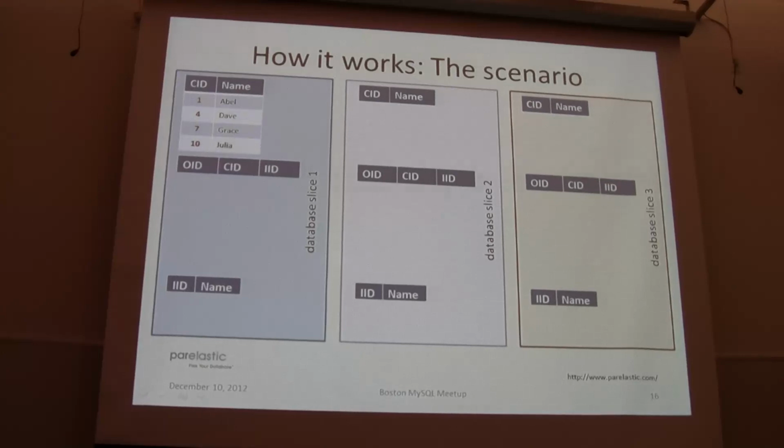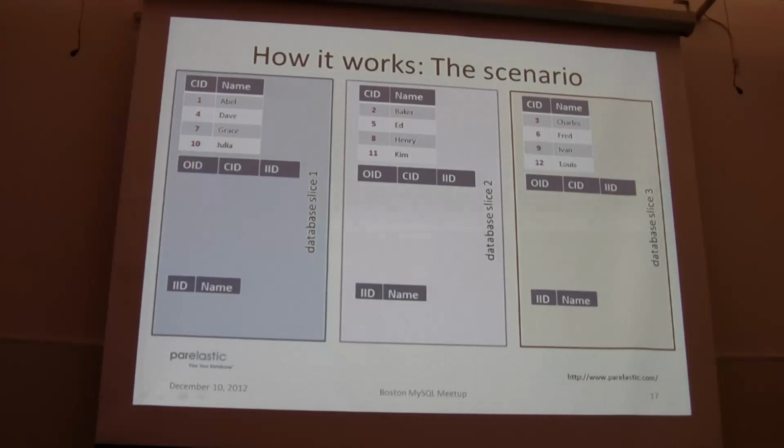So there's a bunch of customers. On the first node, I happen to have customers 1, 4, 7, and 10. And the code for all of these slides is that a column in red is a discriminator column which the system uses to decide where to store a row. Now, you realize there are 3 nodes, and the row with 4 could have been stored anywhere, but the system has some method for where it stores data, and it uses the discriminator column, in this case customer ID.